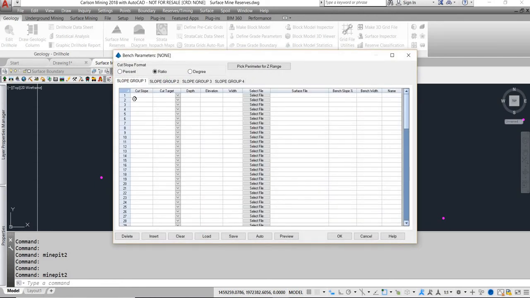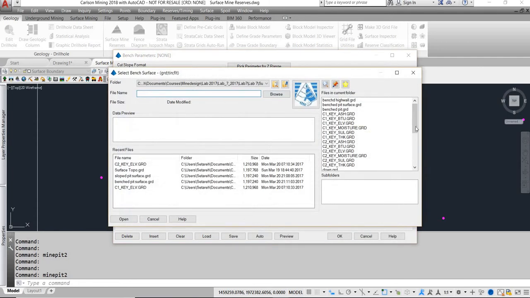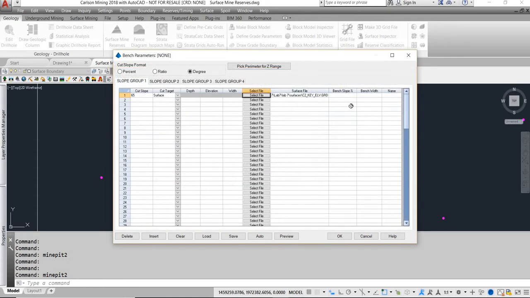So then here we want to define the cut slopes. What we have here is degree, so cut slope format is based on degree of 65, and our target would be surface, until it reaches a certain surface. And what is that surface? We can select it when it reaches the bottom elevation, which is C2 key elevation grid.